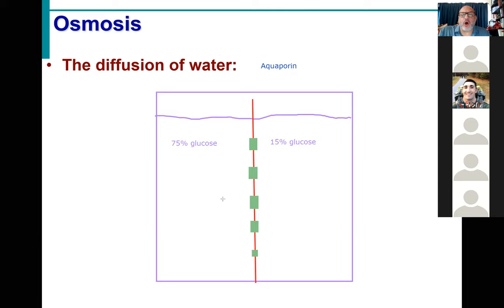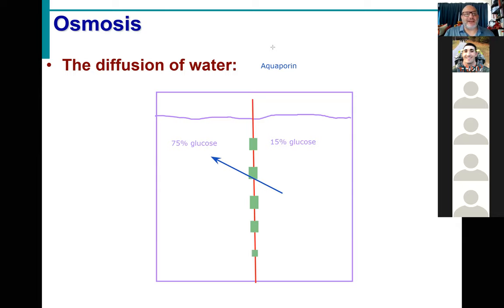And so which way will water move? To the right or to the left? Right. Left. I've heard both now. Which is it? Is it going to move to the left or to the right? To the left. Excellent. Water moves to the left. Oh, no, I didn't want that. I want blue. Lower concentration to the higher concentration. True. That is one of the ways to think of it.